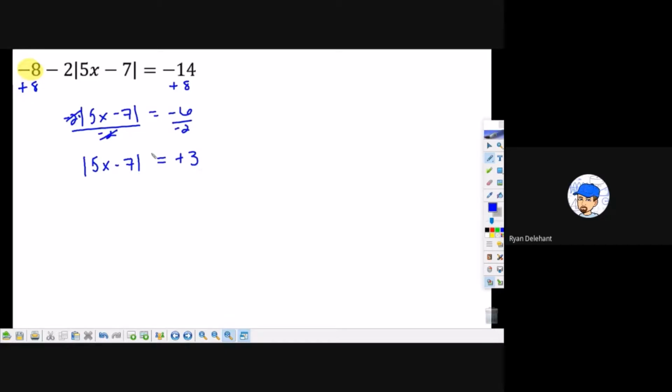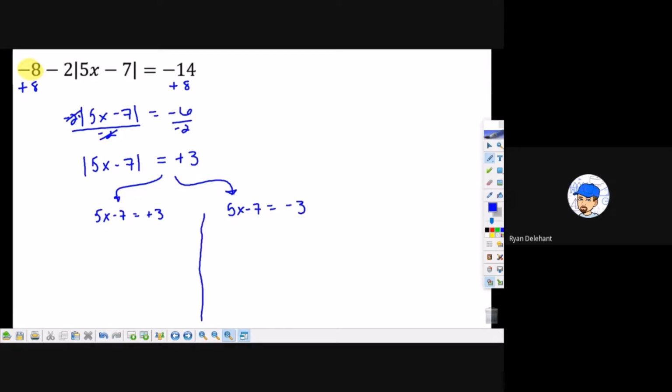So now we have a positive number, we have the absolute value isolated. We're going to write 2 equations to solve. The absolute value bars go away. We just get 5x minus 7 because we know what we want to result from that can either be a +3 or -3. If I do these operations, whatever number I plug in for x, if I get positive 3 out, that'll make this true. If I plug in an x and I get negative 3 out, that'll also make this true because of the absolute value. Solve them independently.